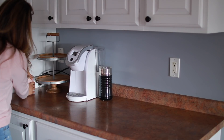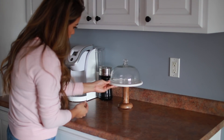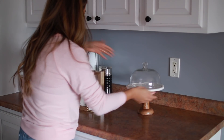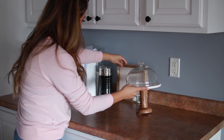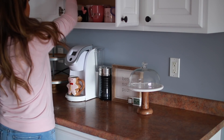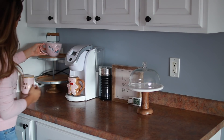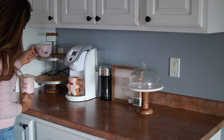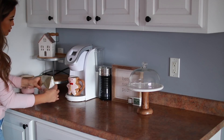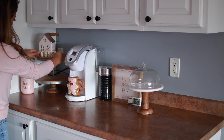Now that everything is cleared, I'm bringing back the things I know 100% are staying — like this little pastry dish. I decided to go with this sign because it looks really pretty and matches where I'm putting the cookies, and it also matches the tiered tray the best. I also want to use this one mug that my mom gave me for Christmas last year, which is really cute.